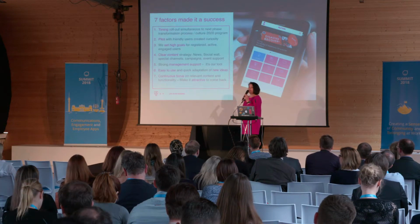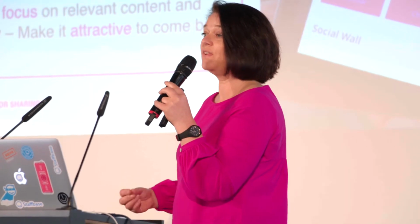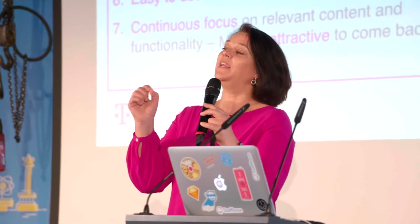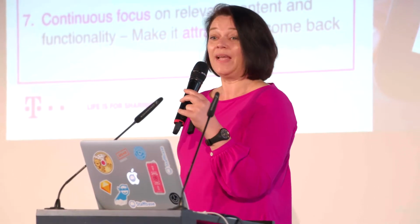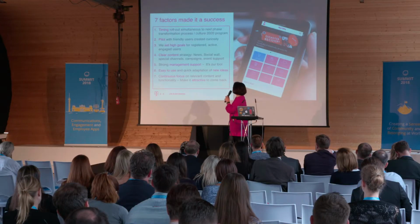We have special campaigns. I will have an example later on. And we use it for event support. So the first thing, which was really cool, was when we had the talents and they could sign up for the app, they had a face-to-face meeting. And we uploaded the agenda for them, and you can also make a link to Google Maps where they had to go to, and they could find all the information. So they were like, okay, this is really, really nice to have. And it was just supporting their event from the beginning, because they also had the assignment to think about digitization and new things for the company as being the talent group.